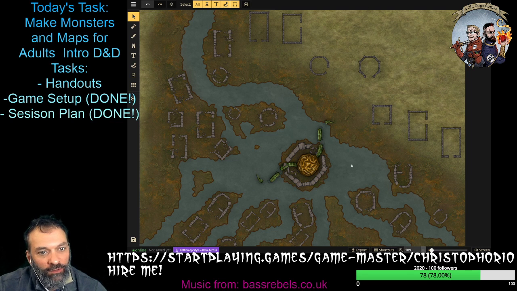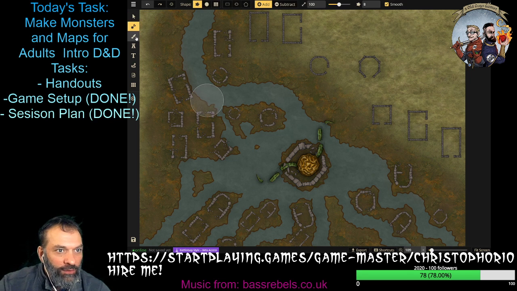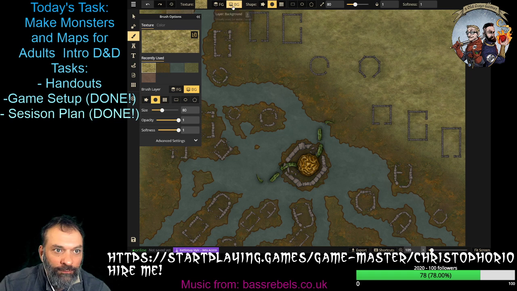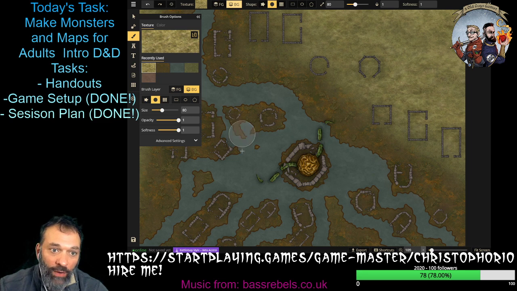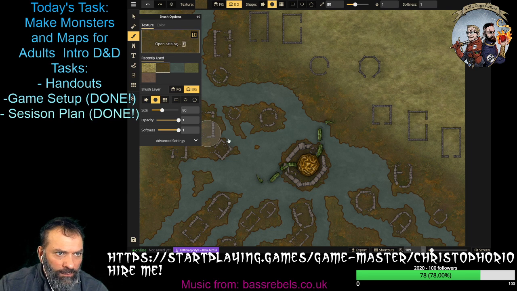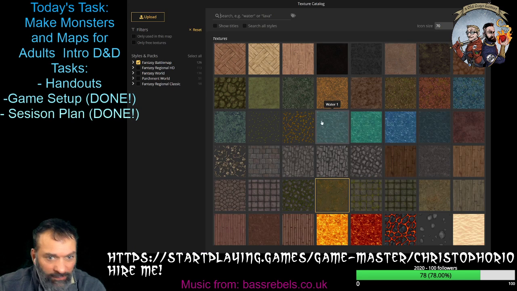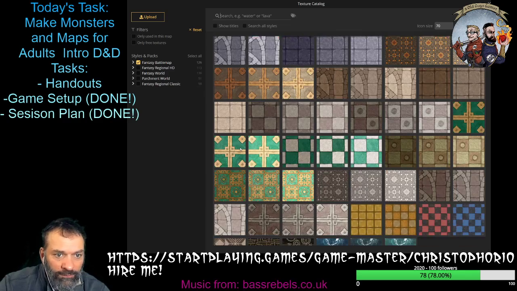I might change the color of the water as well. Make it more brackish. So if I go into textures, there's the background and there's the foreground. The foreground is the land and the background is the water. And so I can go look at some color schemes, some color options.